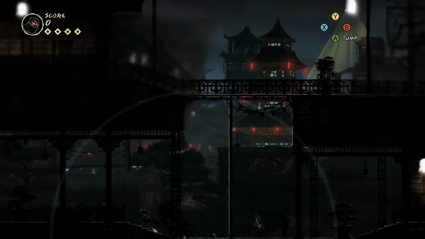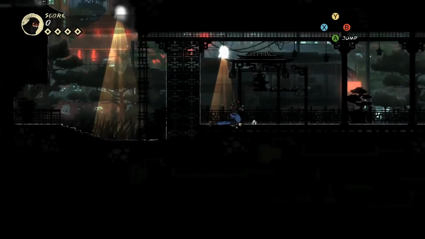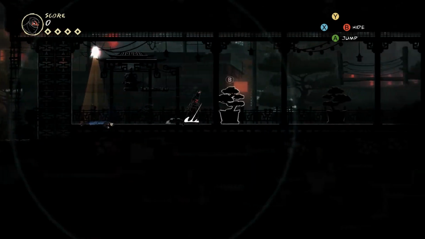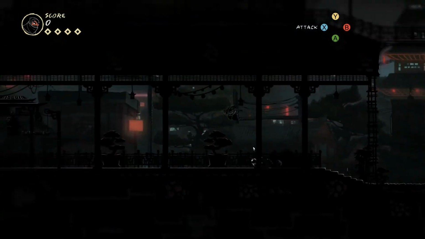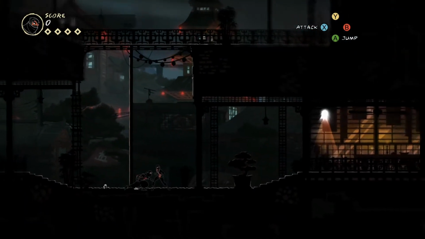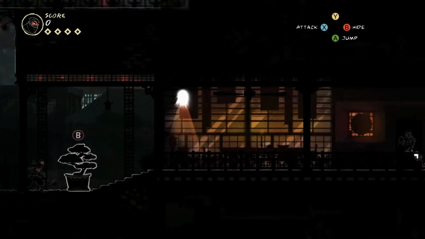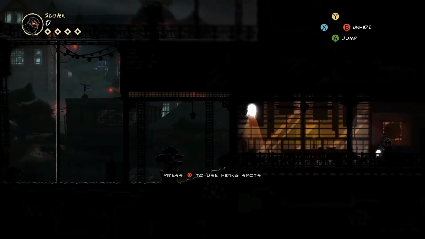I want to go back and see what's going on over there. Can take this man's sword? Loot! Yeah, yeah. Wow, really? No noises? As long as I'm jumping, no noises? That's interesting. Watch out. They're coming this way. A hidden plant.